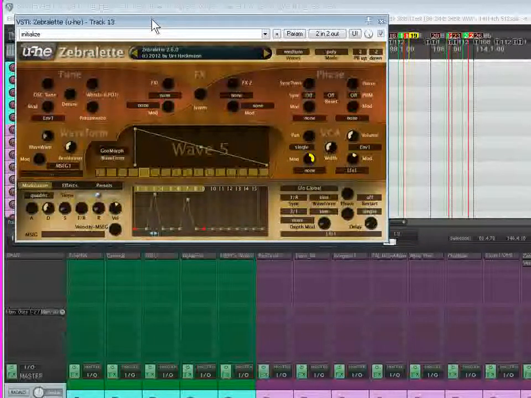Lastly, here's zebralet. Now, instead of having just sine wave and sawtooth and square wave, there's a choice of many different waves for our oscillator to generate. We can even make our own wave shapes here by dragging these points around in this window. Same with the envelope control. We've got quite a few controls here to create our own envelope. So we can even have a note that starts slowly, swells in, sustains for a while, disappears and then comes back. We've got a modulation section down here, and we've got an envelope for the modulation section as well.